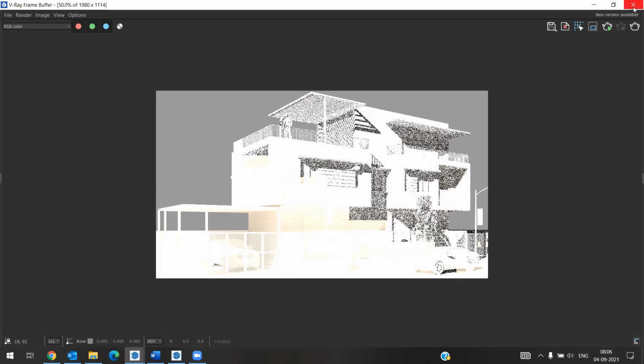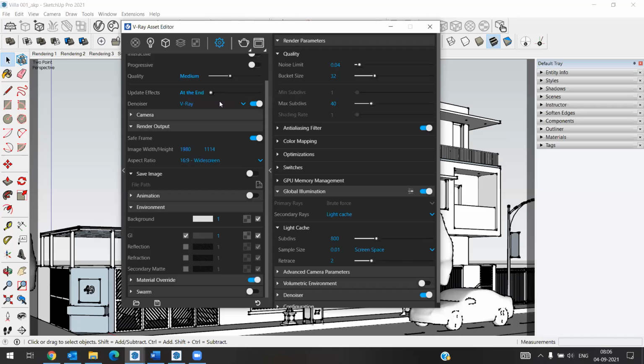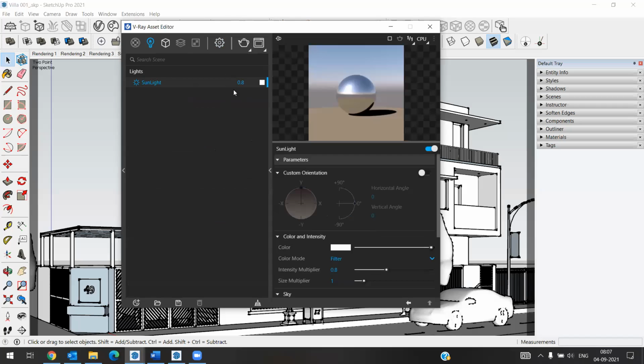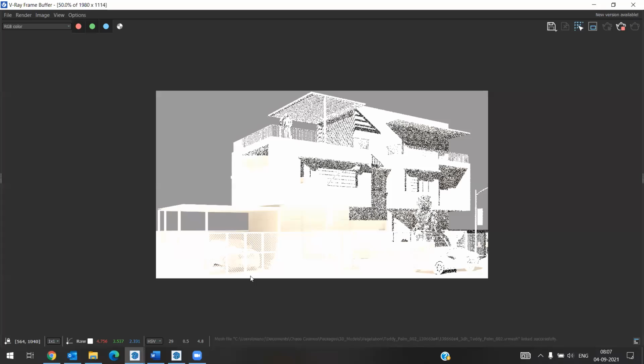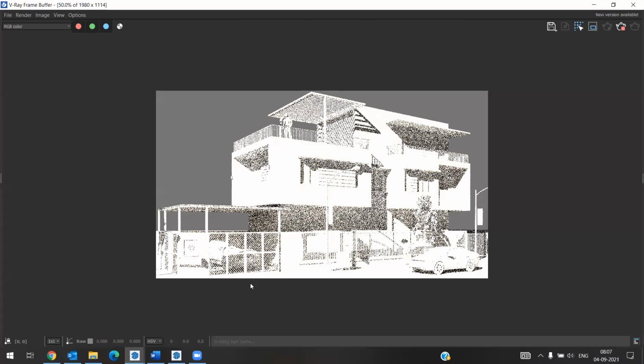So I'll stop this here. What we'll do is turn this off to 0.5 and sunlight also 0.5. So we'll see how it comes out. Still we don't have that much clarity.